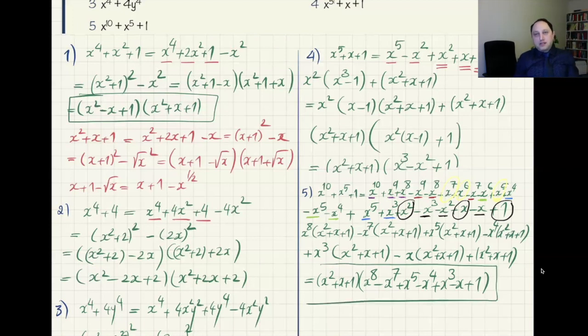So this is a classic example showing that this method could be extremely hard to guess which terms to add when, which terms to subtract. So yeah, but it is a little bit fun actually. So this is a hard problem. Okay. Now we go to the next method, which is actually the last thing that I want to discuss in this video.